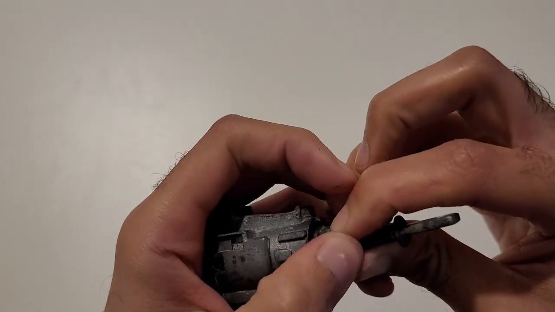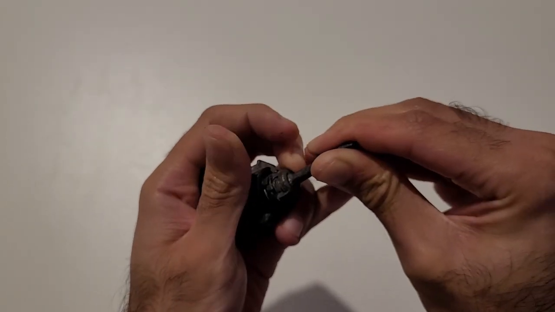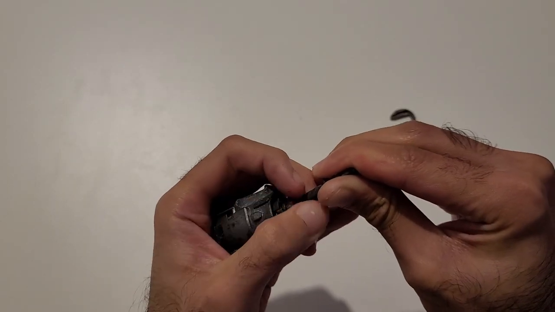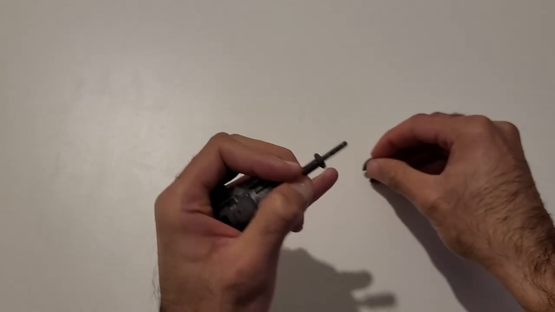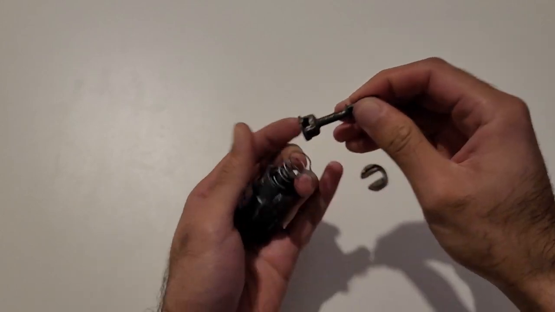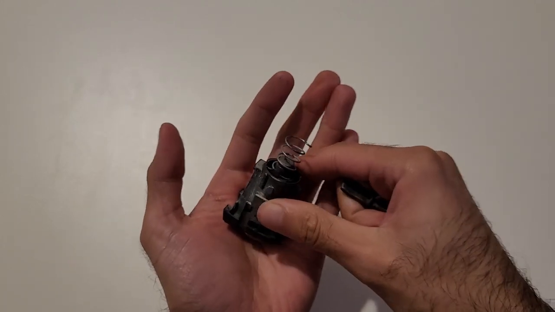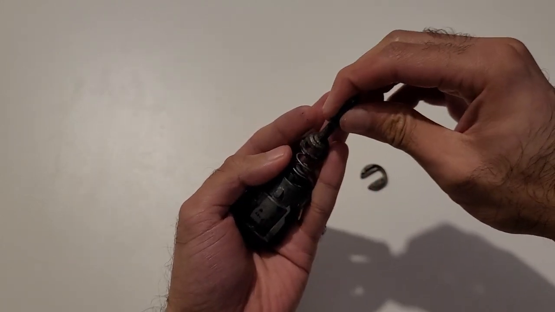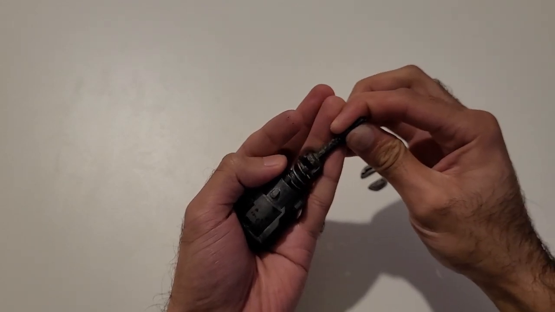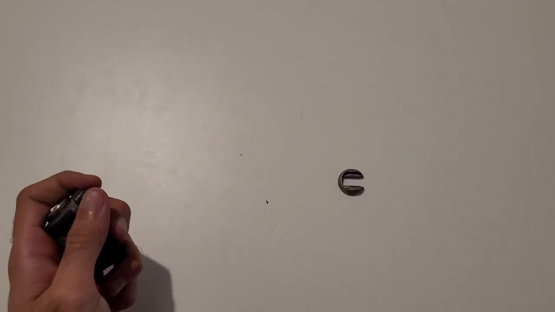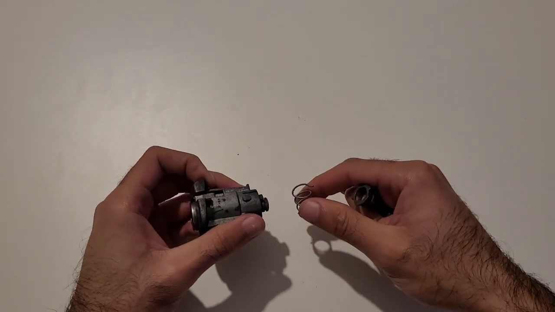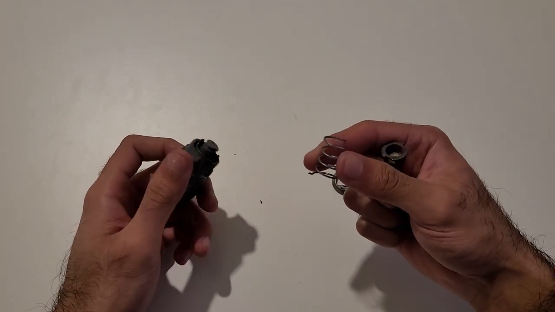And then it's just a case of holding that in place. And it's easier if you hold it all together with one hand so you have a spare hand to slip the clip on. But if I put this all into my left hand, again paddle the right way up, we've seen how that goes on. That's what I mean by the spring going flying.